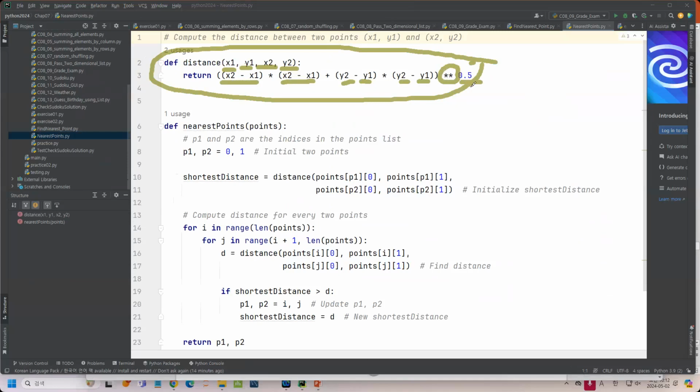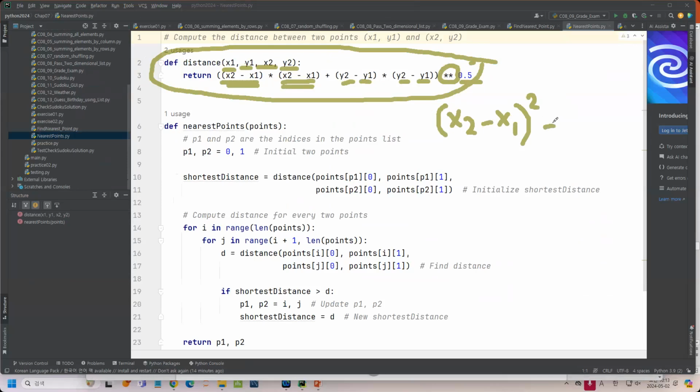If we create the formula, this will be x2 minus x1, because we have multiplied, this is power of 2.